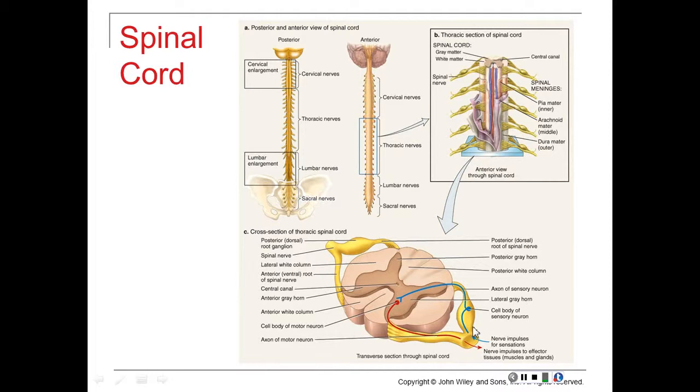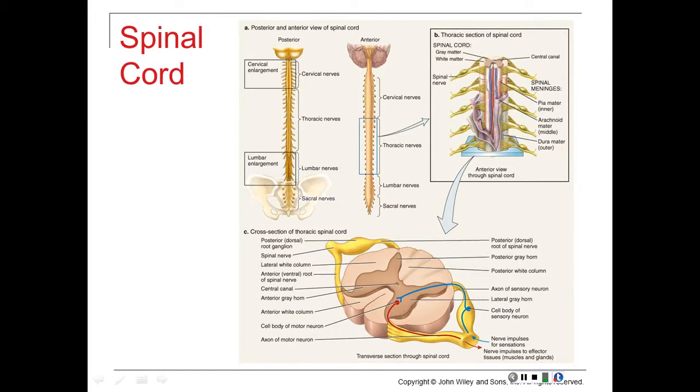Sensory information comes in, and the cell body of that sensory neuron is within that ganglia, which is on either side of our spinal cord. That's on the dorsal side, or the posterior side, and that ganglia is called the dorsal root ganglion, and every single spinal nerve has a dorsal root ganglion associated with it. The ventral side, or anterior side, of the spinal nerve is the motor side. I remember that because I'm always moving forward with my life, and the motor neurons are on the front or anterior side of the spinal cord.